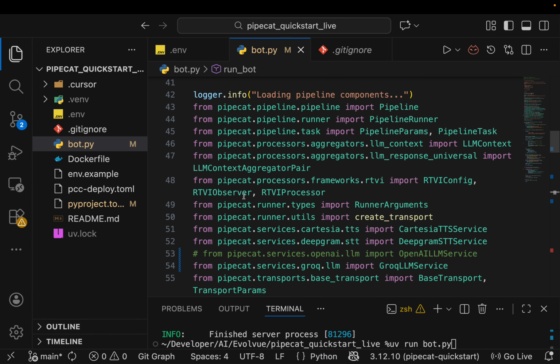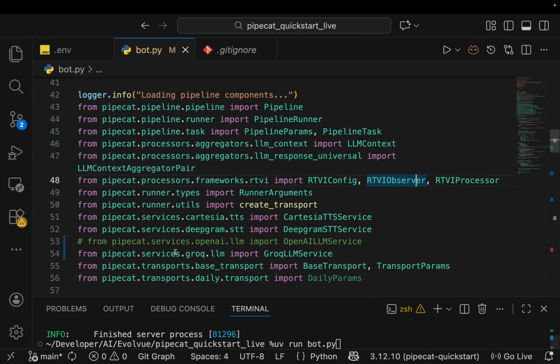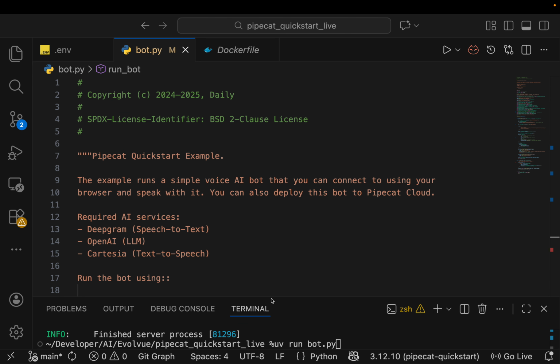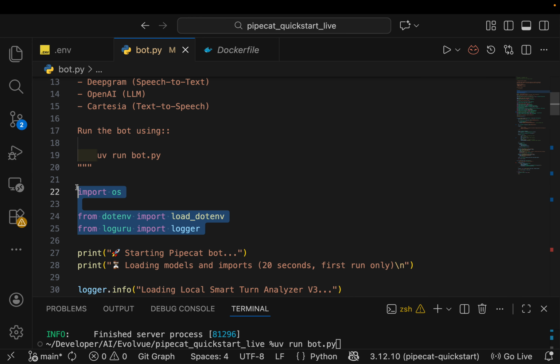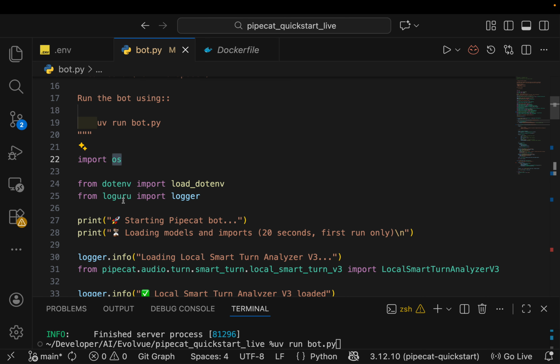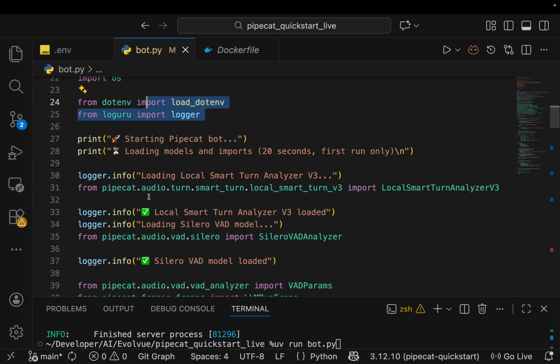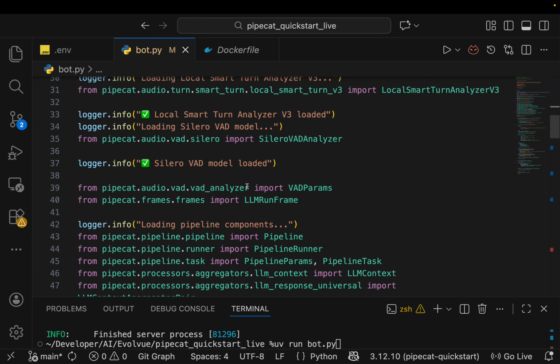So let me simplify this file a bit. Here some docstring is written on how to run this. Here we are importing the necessary things like OS and dotenv, so that we can get the .env values. Then we are logging that the model is ready.